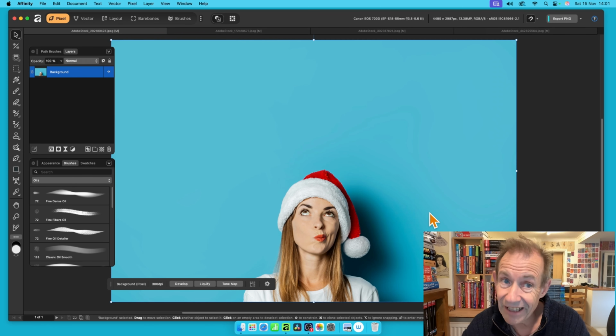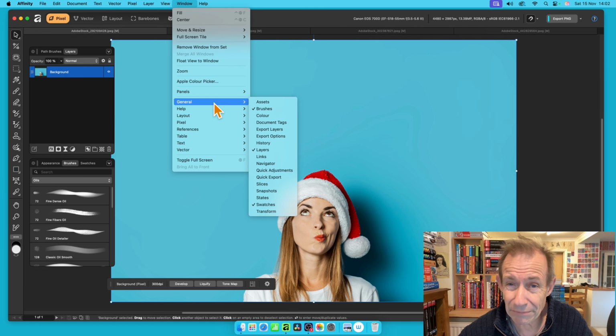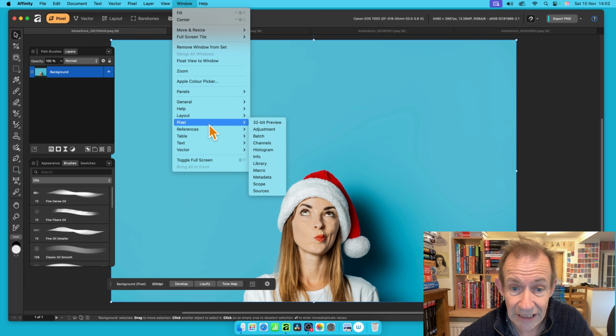Now, I haven't done it yet, you can also use the bloom with channels. So let's go with channels next with the bloom filter. I find channels probably one of the most powerful features in Affinity. Perhaps never actually used that much, but I really think they're great. So where can you find the channels panel? It's not in General, which perhaps for me would be nice. I don't know why it isn't, but they decided to tuck it away in Pixels and Channels, I guess since vectors probably don't have channels. So I guess there's a reason, but it's a pity.